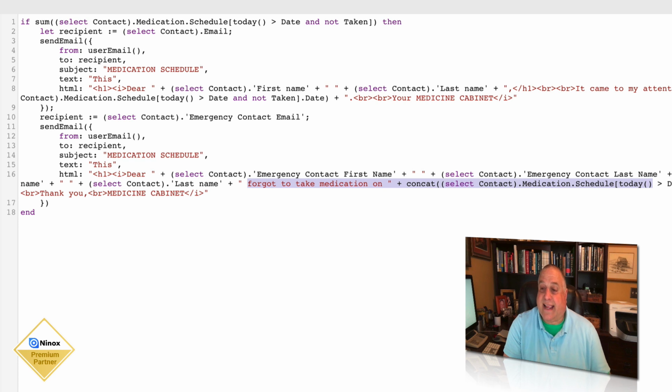And then it concatenates another sentence or a hard-coded sentence that says, please check in and make sure everything is okay, with a line break, and again it says, thank you, the medicine cabinet.